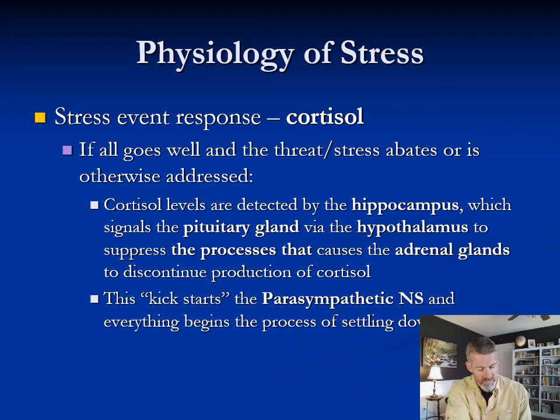That powering down of that part of the whole system is part of what kickstarts the parasympathetic nervous system response, and everything calms down. In practical terms, your heart rate settles, your respiration rate settles, you start to breathe more slowly, muscle tension diminishes, you start to relax, and you start to shift from a catabolic process, breaking things down to use as energy, to an anabolic process. Let's build things back up.